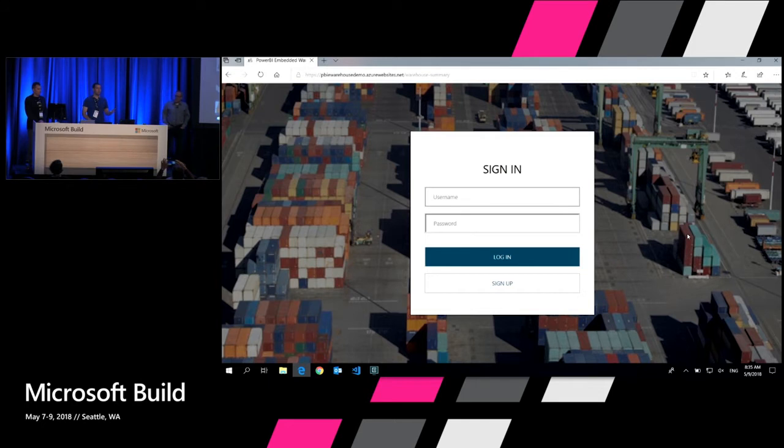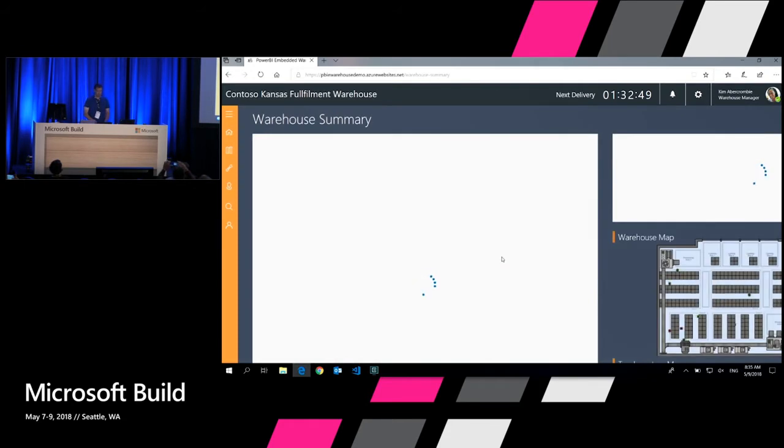So we're going to just walk through a simple demo. If you want a more in-depth explanation about this demo or what it shows, you're welcome to come to our booth at the expo. The first thing we see is a sign-in menu. It's not the regular AAD sign-in that we know, which gives you the notion that you control the users, you control how you want to authenticate them. And we're just going to walk through Kim's flow. Kim is a warehouse manager. This is a warehouse management app.